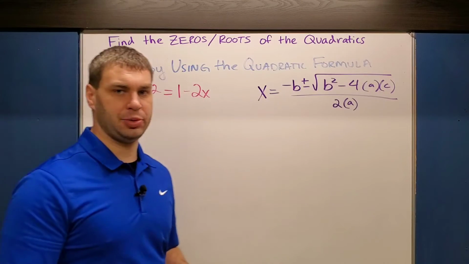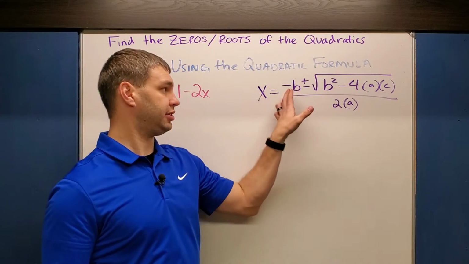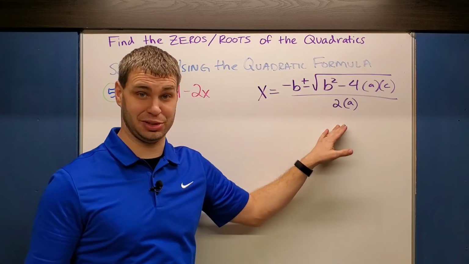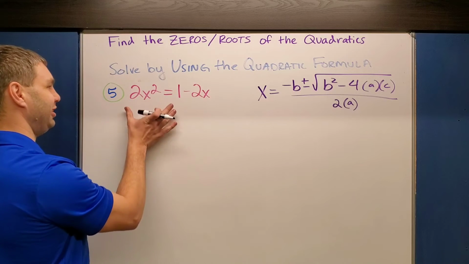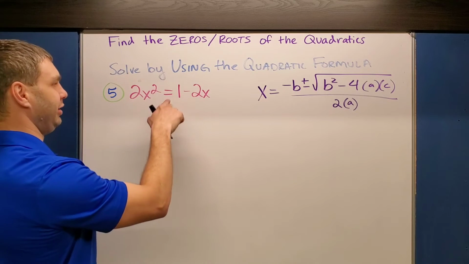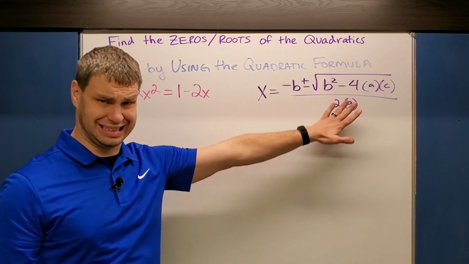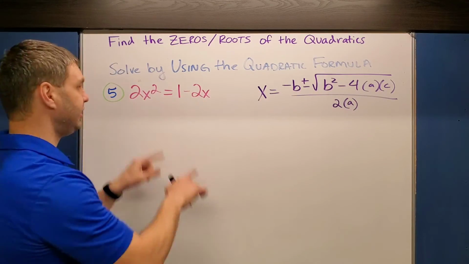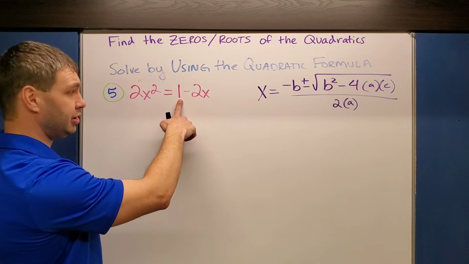All right, the last two problems that we have to solve by using the quadratic formula, which I wrote over here for us. It's the opposite of b plus or minus the square root of b squared minus 4ac, all divided by 2a. Oh, it's a mouthful, right? So anyway, our first one says 2x squared equals 1 minus 2x. So in order to get our a, b's, and c's, we need to put this in the right order, which again is that kind of 2, 1, none in terms of our exponents. So 2, this one has 1, this one doesn't have any exponents for the x's.